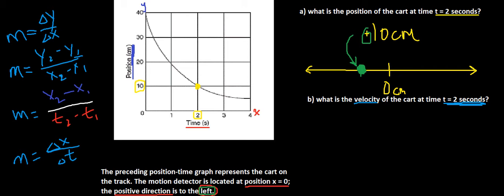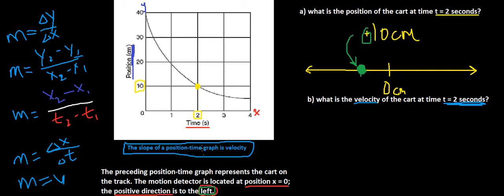So now we've got this neat equation that the slope is equal to the change in displacement over the change in time, which is the displacement per time. And displacement per time, that is velocity. So the slope of a position versus time graph is velocity. And I feel like that's worth writing down because that is very important. So the slope of a position versus time graph is velocity.